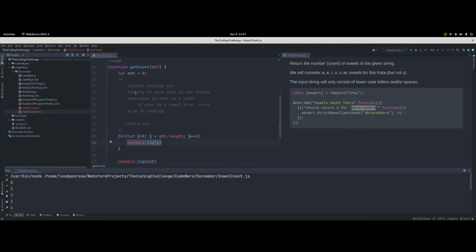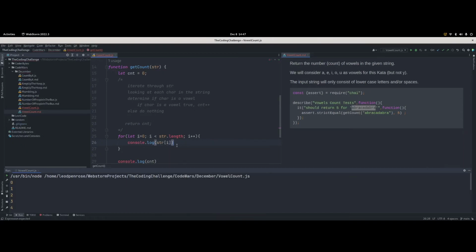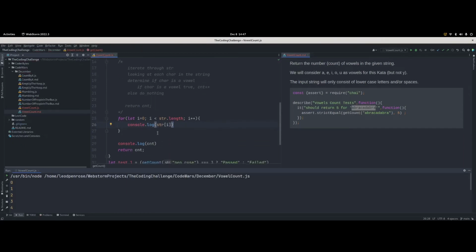Once I iterate through the string, I'm going to look at each character in the string. How we're going to do that is str[i], because i goes 0 through 7, and that's just going to index this string. What I expect to happen is that if I put pen rows, PENROSE, that's what it's going to return on a new line every time, because it's console.log, including that space.